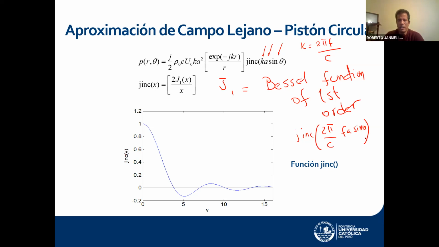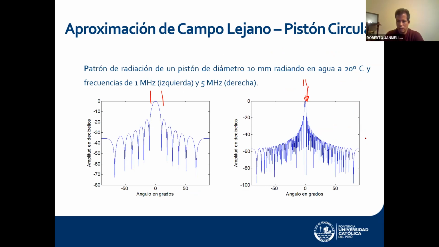Interestingly enough, you can see it in 2 different ways. The first one: when you have a fixed radius for the transducer, the higher the frequency, the narrower the main lobe is going to be, because the scaling of the jinc function is larger. So it's going to compress more. For low frequencies, it expands. For high frequencies, it compacts, if you have a fixed radius of the transducer.